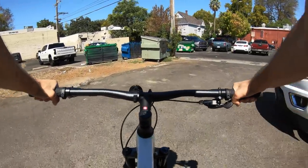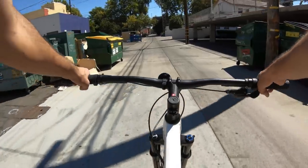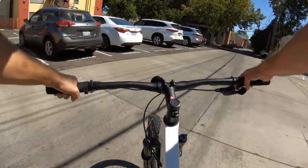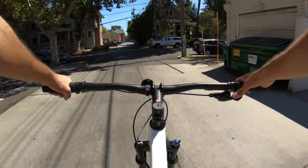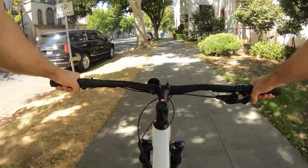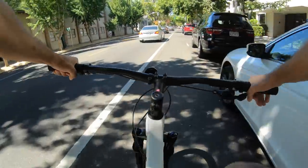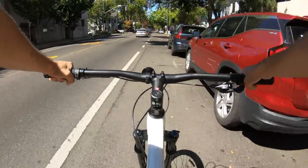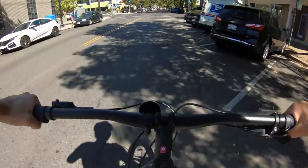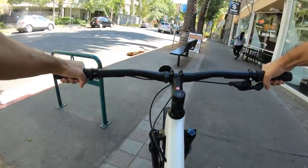Now for the quick test ride of the 2022 Excalibur 8 in a size extra large — this bike definitely feels pretty big. The drivetrain is the most immediately noticeable difference; it's clearly better than the SRAM SX Eagle. Shifting is very smooth, quick, and gives nice feedback. It's a fairly fast-feeling bike. The lockout on the fork works well to make it fully rigid, and it can be opened back up easily.